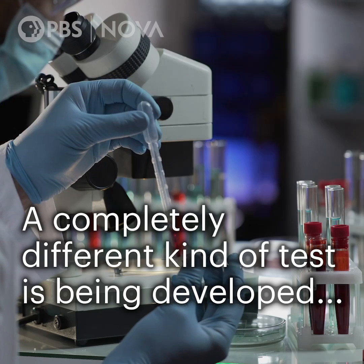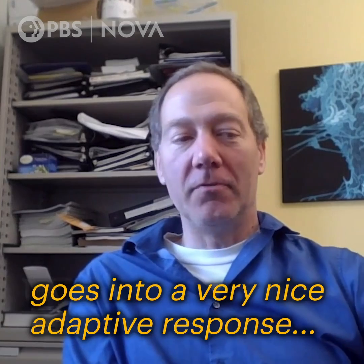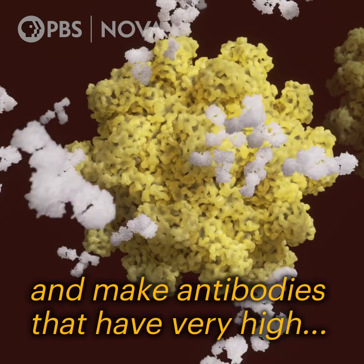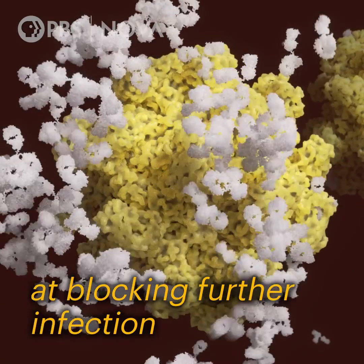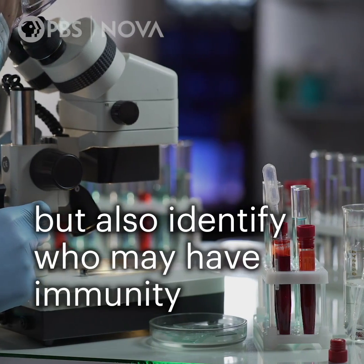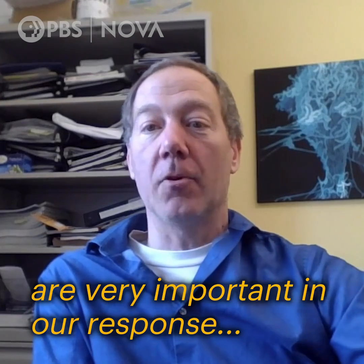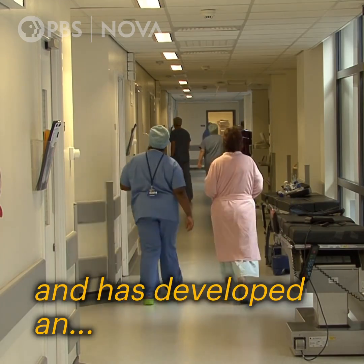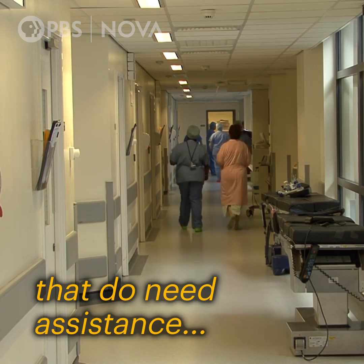A completely different kind of test is being developed to detect the virus by looking for antibodies. Our immune system goes into a very nice adaptive response where it will identify the infecting virus and make antibodies that have very high affinity against it, and those are effective at blocking further infection. An antibody test could not only identify who's been infected, but also identify who may have immunity. Those could be people that are very important in our response to the disease. If they already have an immune system that has seen the virus and has developed an effective response against it, they might be people that can help individuals that do need assistance when they are sick.